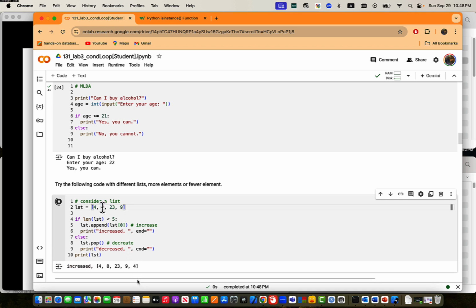Then, because the size of this is less than 5, rather than popping the last one out, we take the first one. The first element can be appended to the end of this list. So it'll be 4 and still 9 remains. And then this number 4 can be coming back there.